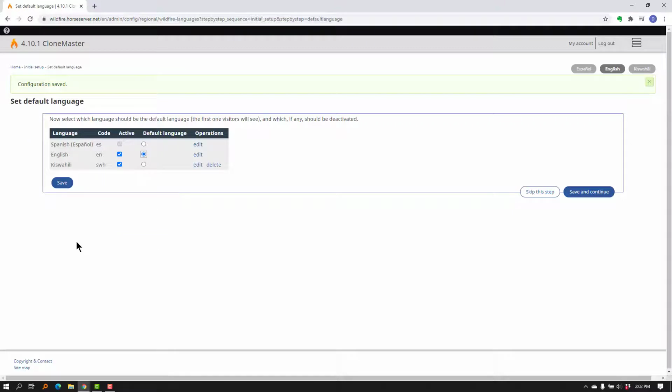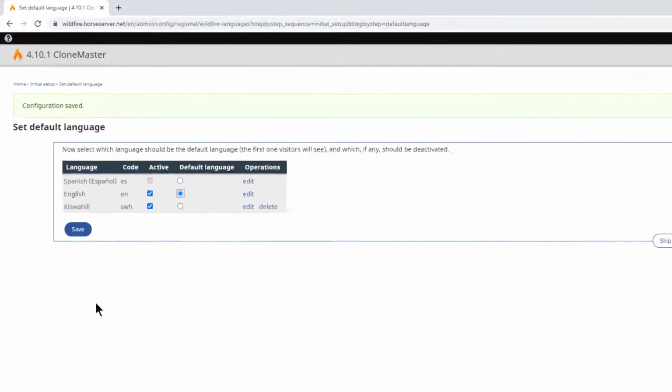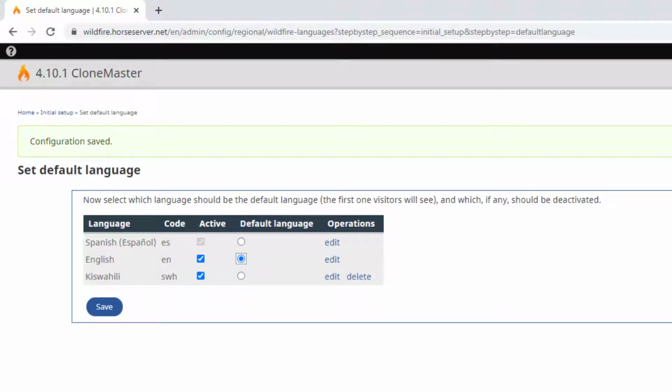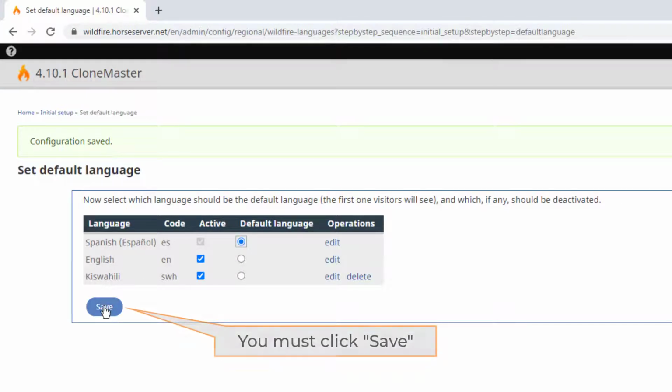On the next screen, a chart appears listing all the navigation languages for your website. In the column labeled Default Language, select the first navigation language that you want the website visitor to see. In most cases, this will be your publication language. Select this language now, since it will be difficult to change later.